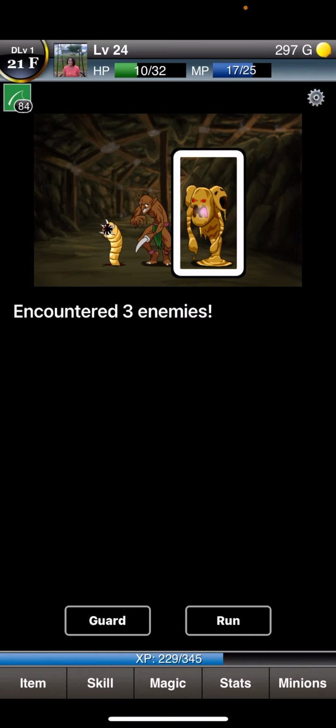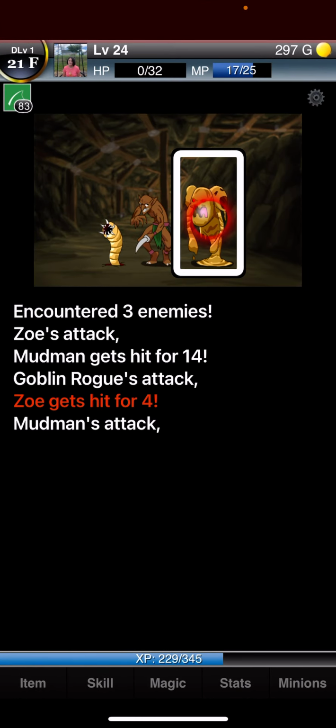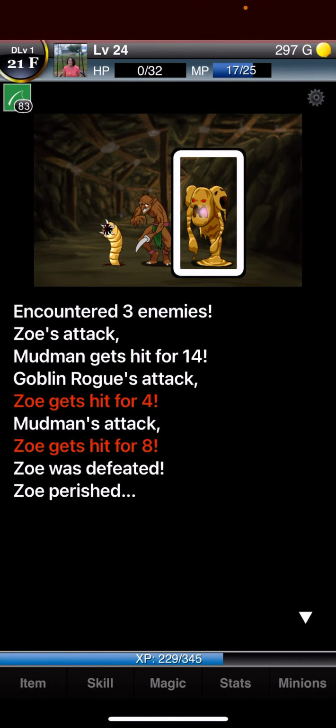Okay. Mudman, adjustable. Zoe's attack. Mudman gets hit for 14. Zoe gets hit for 4. Goblin rogue's attack. Zoe gets hit for 8. Mudman's attack. Zoe was defeated. Zoe perished. Ugh.